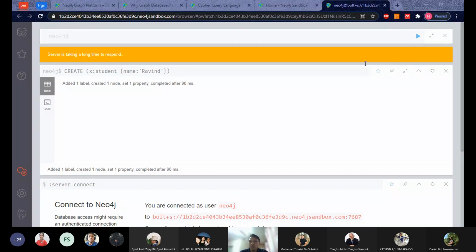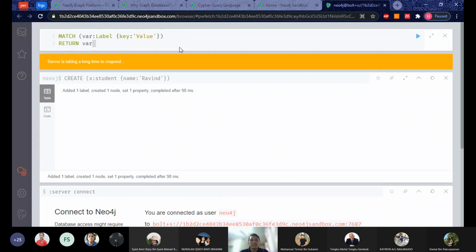Next, we want to see the node that we have created, the node that is inside our database right now. These are the Cypher queries that you input to the Neo4j browser: MATCH and RETURN.